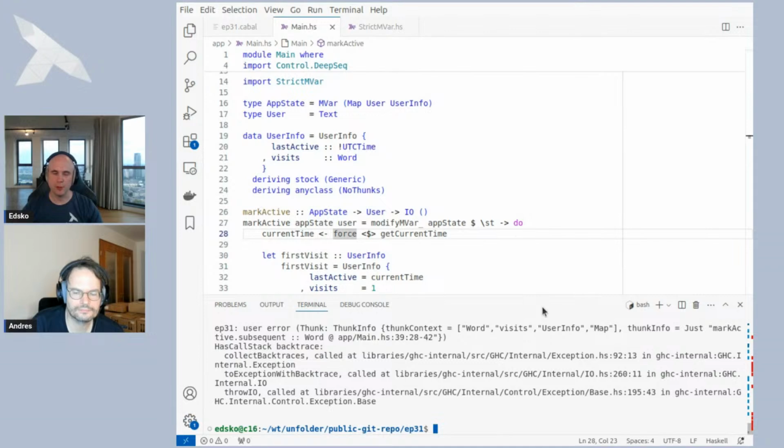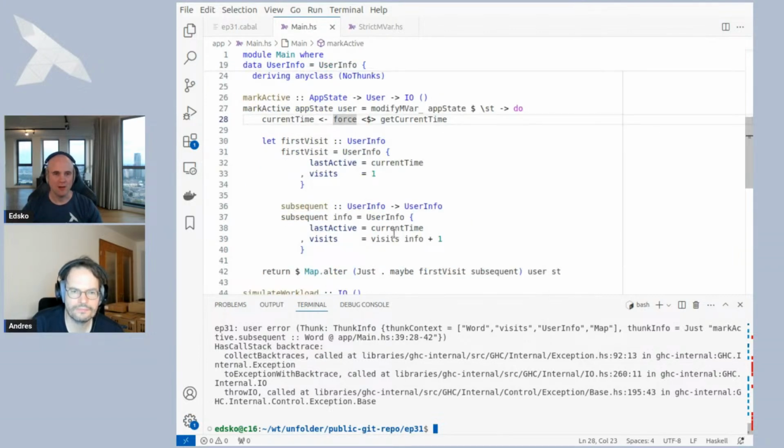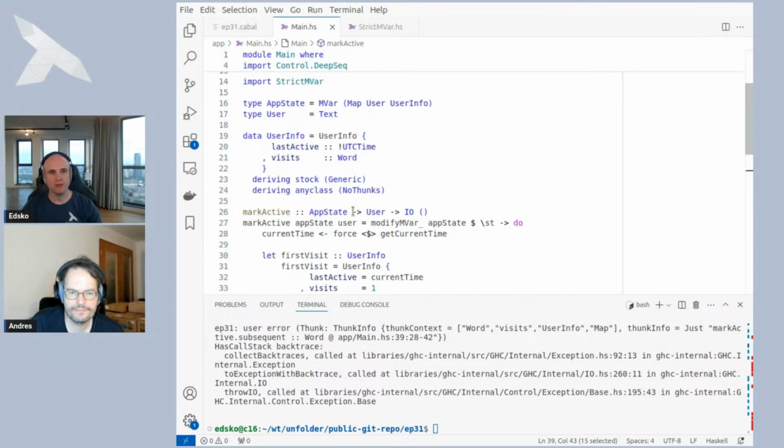And this is probably the one that most seasoned Haskell programmers were expecting seeing this code, right? What's happening here is that every time we call this, we increment the number of visits, but forcing the user info does not force those visits, and so we build up a computation that says 1 plus 1 plus 1 plus 1 plus 1 plus finally this one. And so we definitely want to force those also, so you stick a bang on there as well.